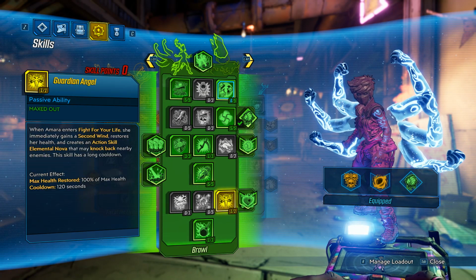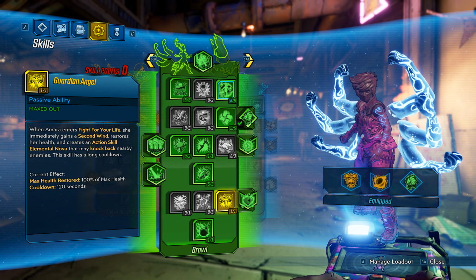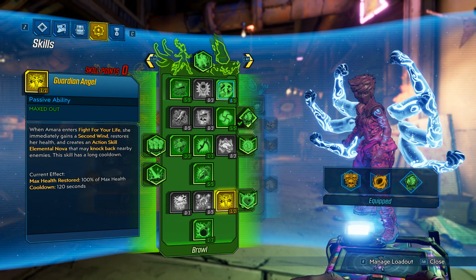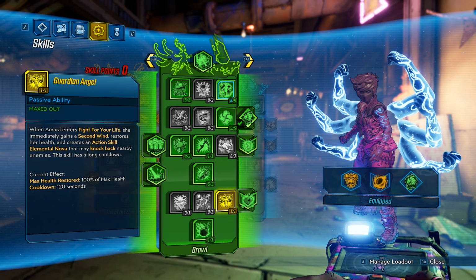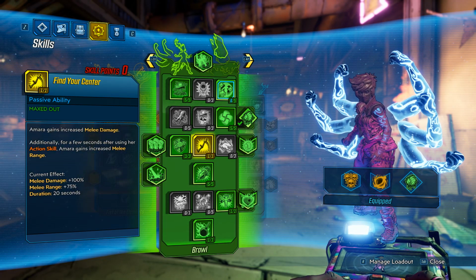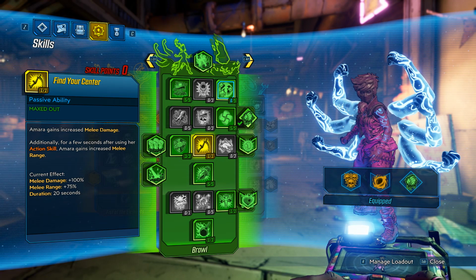Then we have Guardian Angel, which every 120 seconds when you get downed, you instantly get revived and do an elemental nova that knocks everything back. Super good. You do go down a decent bit, at least in Circle of Slaughter that I'll be showing in this video as the footage as well. You do go down quite a bit, even though this build has multiple things that can actually increase your melee range and teleport you around with melee.